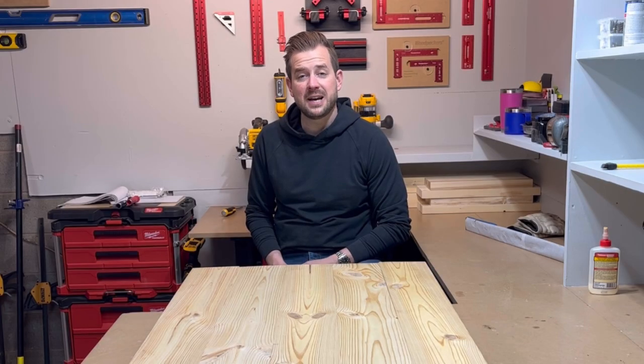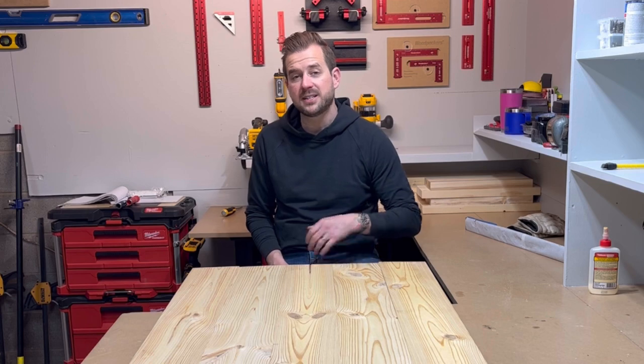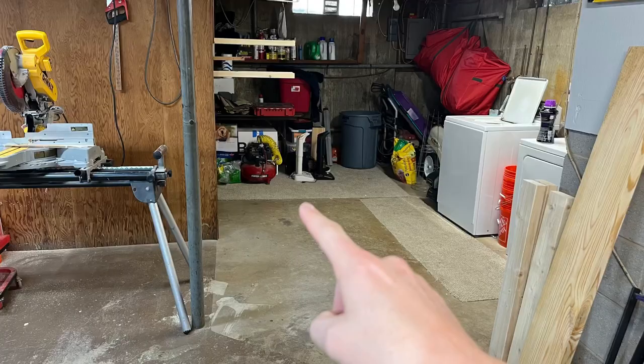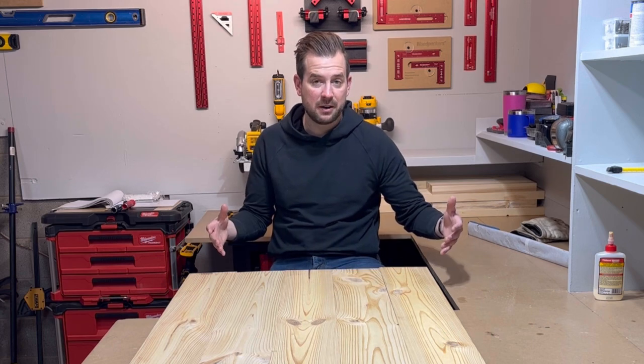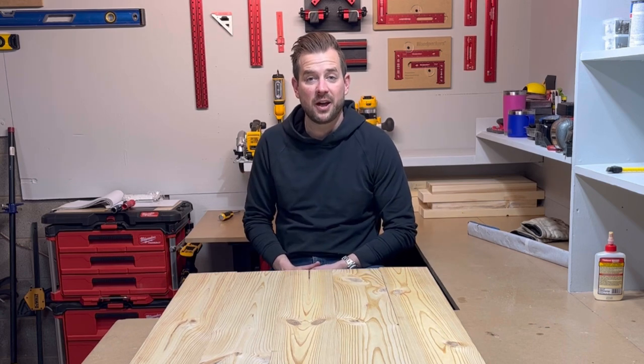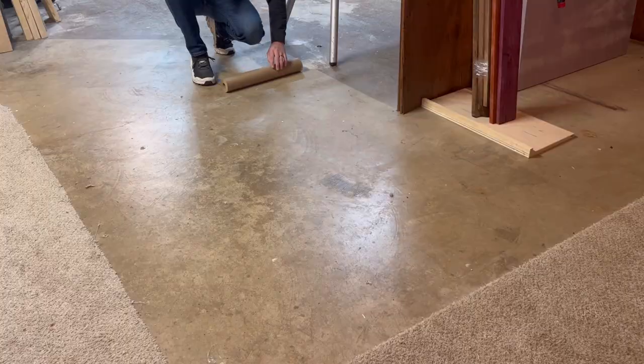With all the pieces to my top milled down and properly sized, now I'm gonna take them over there and do my glue up on the floor. I would like to do it here, but I don't have a big enough surface and I want to continue to work on the legs. So sometimes you got to do with what you got.